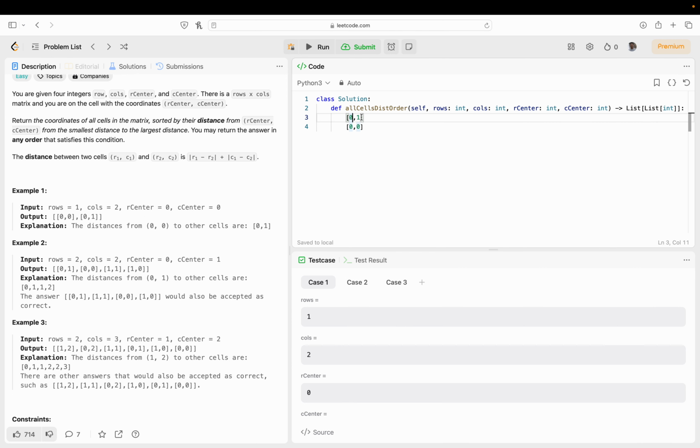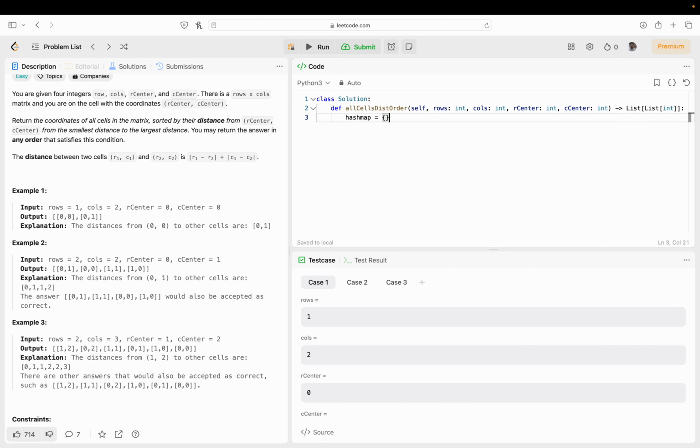So I'm gonna calculate all the values and put them inside a hash map, and then in the end I'm going to use an O(n) sort. That's just gonna be super quick. So I'm gonna take all the values, put them inside a hash map, and then radix sort. And first thing I'm going to need is to calculate the distance and put that inside of the hash map.